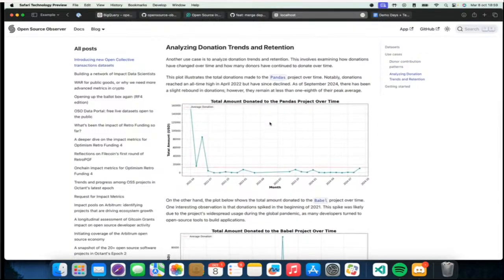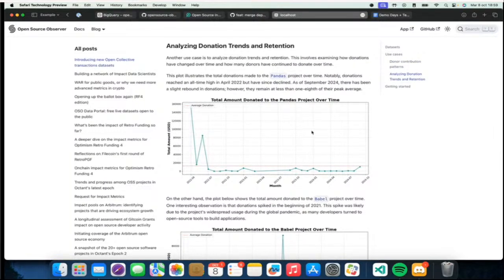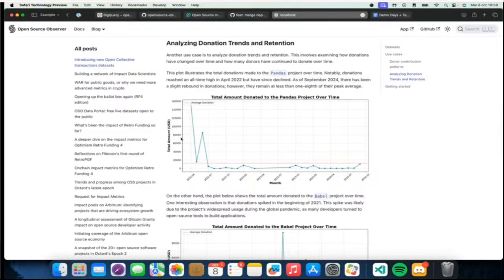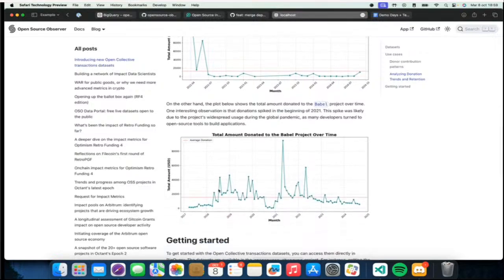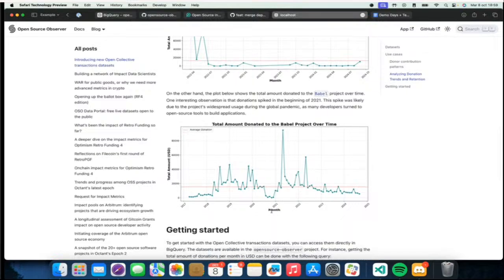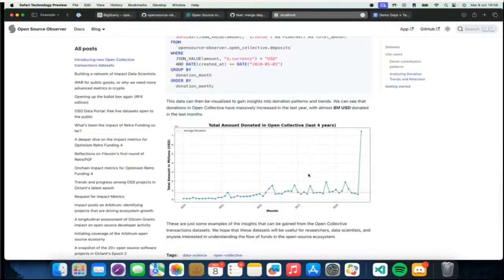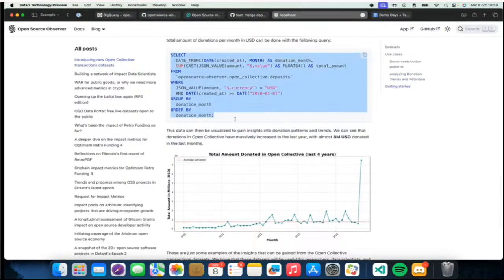And then with this dataset as well, you can analyze the donations overall. For example, this is the Pandas project, which received a lot of money at the beginning of 2022, and then it's been really flat. But then Babel, for instance, has a way more active Open Collective community with this huge spike in the pandemic. So it allows us to see those metrics. And we can even see with this query on our Open Collective BigQuery dataset that at the beginning of 2024, it's as usual, as it's been for the last 5 years.